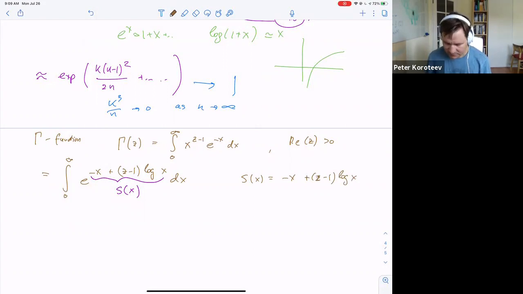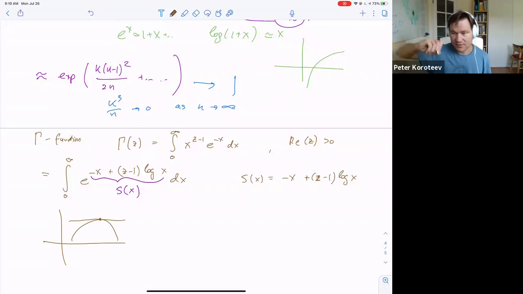And now we'll find the extremum of s. We'll take its derivative and then set it to 0. The idea is the same as with the derivative of a function: a function has a minimum or a maximum if the first derivative vanishes. If you have a function of one variable, its derivative is the slope of the tangent line to the graph, and if it's horizontal, the derivative is equal to 0. That tells you that the function has a maximum or a minimum. So we'll use the same idea here.